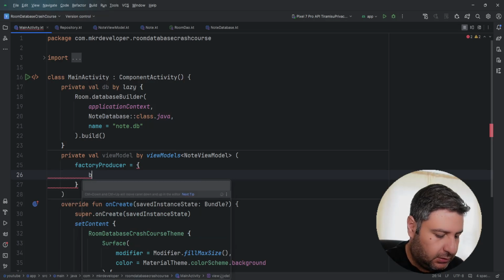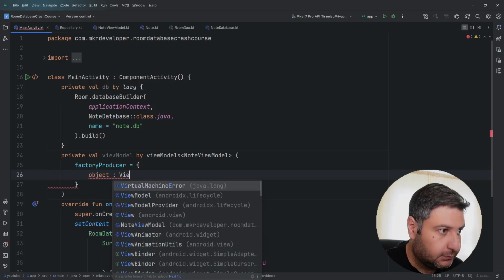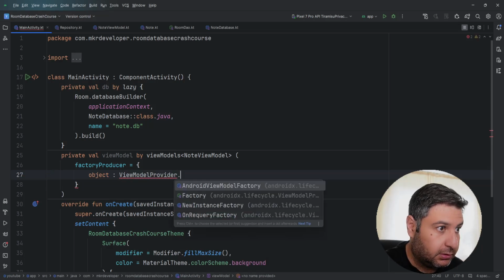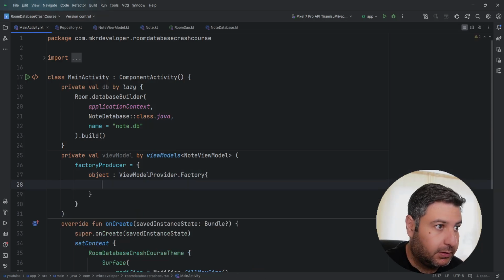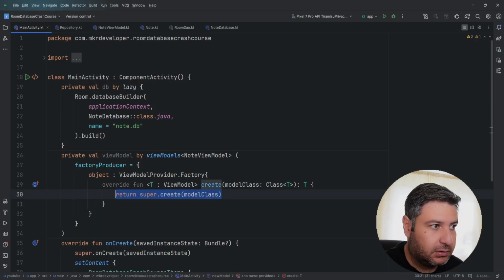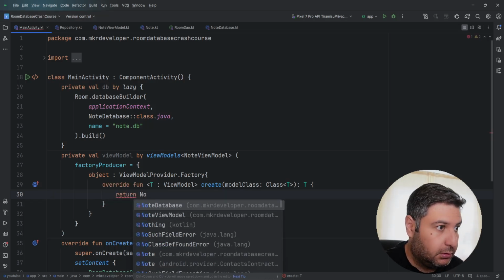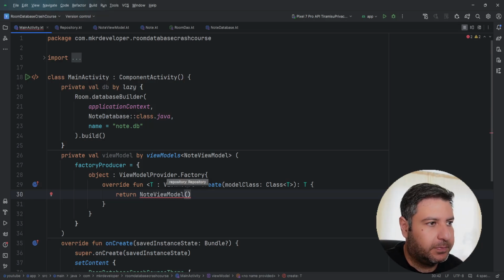Inside of it we need object view model provider dot factory, again a lambda block, and inside it override function, this one, return node view model, and here we have to pass a repository.